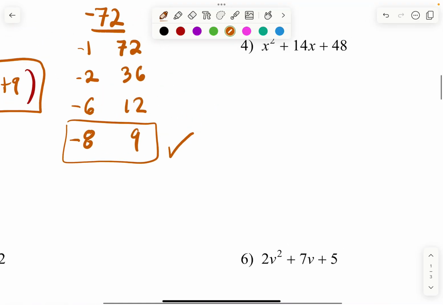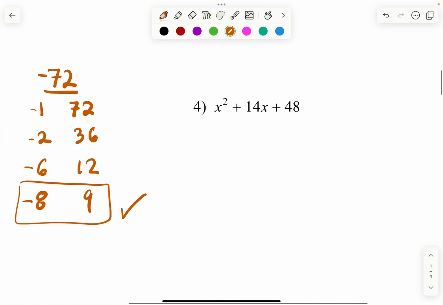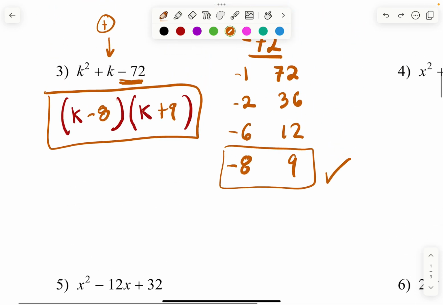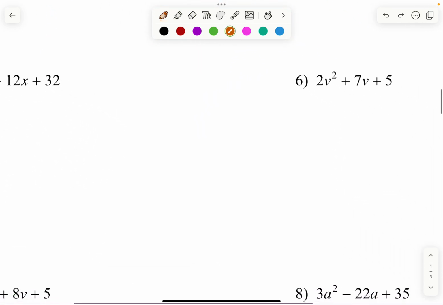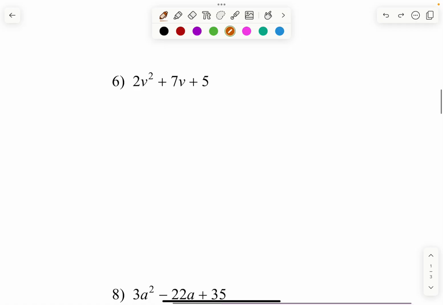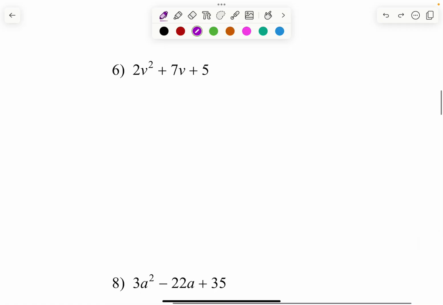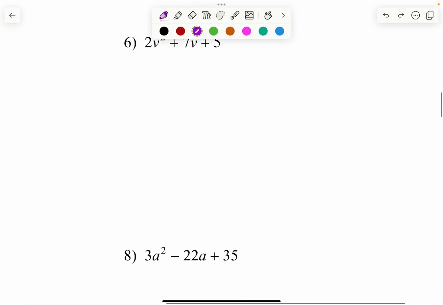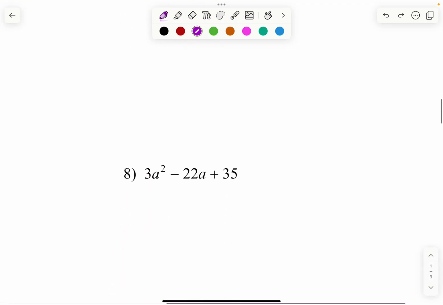Same thing here. They're all pluses, so it makes it a little easier. I'm not going to do that one. I think these ones with the 1 in front are pretty similar. But what happens if you get a 2 or a 3 in front? I'll do the harder one. You can take that easier one. I'll do this one.